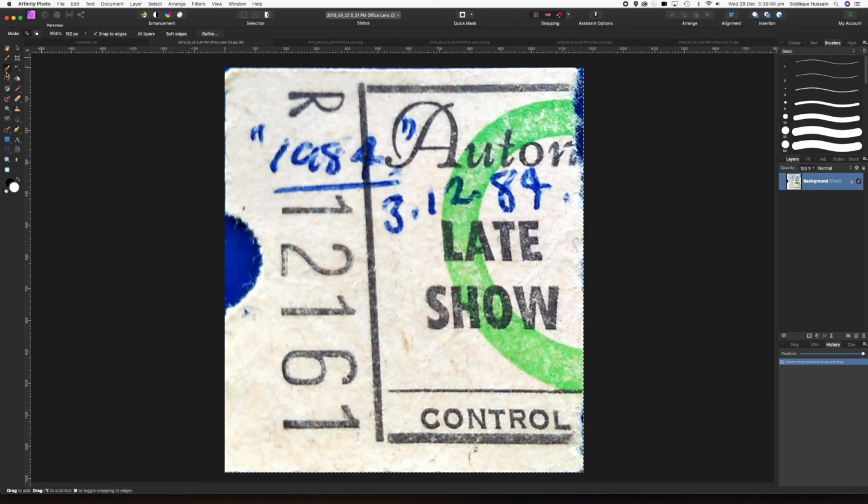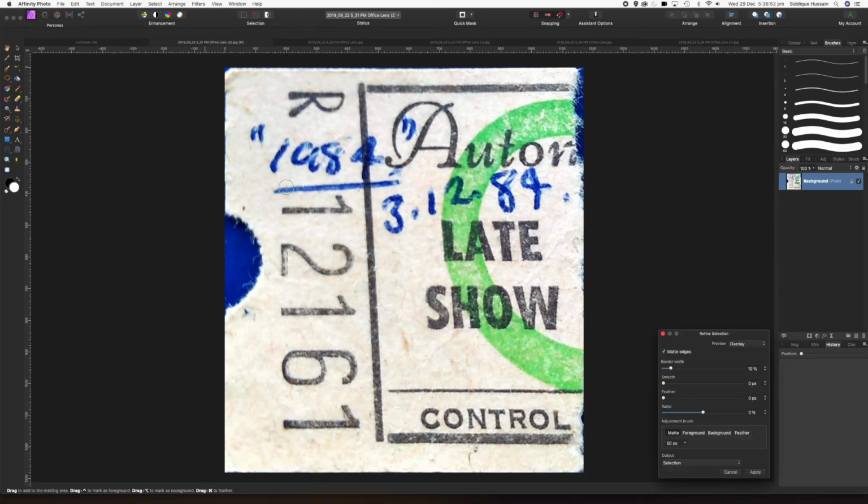I think by now you get an idea of the whole point of having this selection right in the first place as best you can, and then refine it, and then that gives you a really good base on which to do the rest of your project.